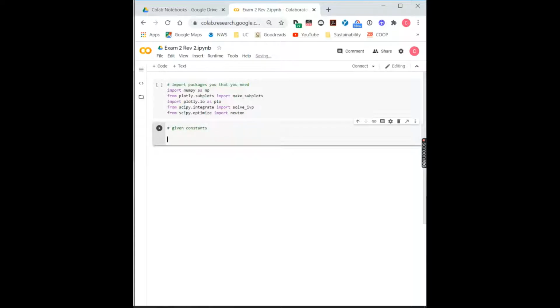Next, we can list the constants that are given in the problem. Some of these include basic or general gas and liquid properties for air and water, such as the molecular weight, the gas constant R, the atmospheric pressure, specific heat capacity of the air and the water, density of air, and the heat of vaporization of the water.